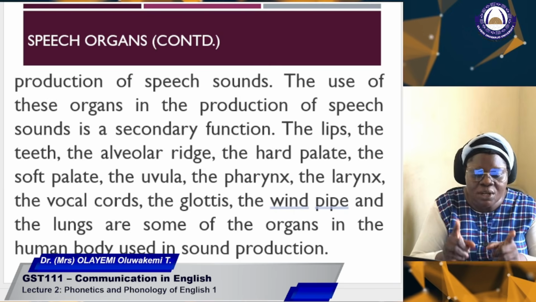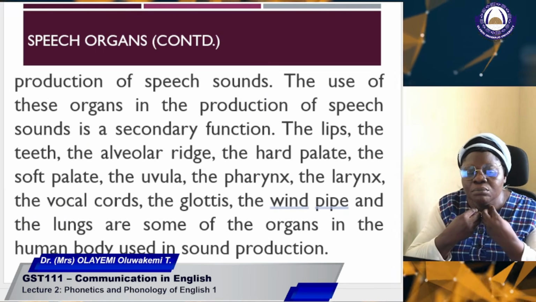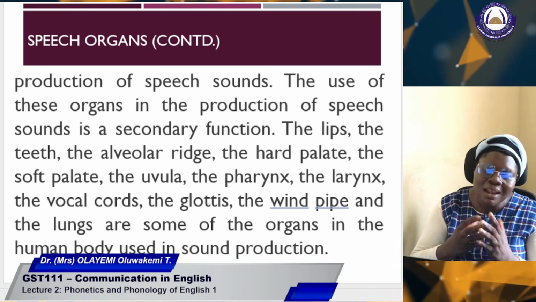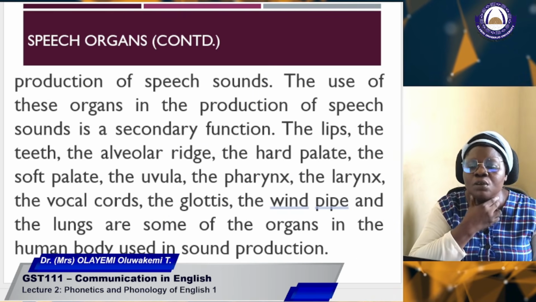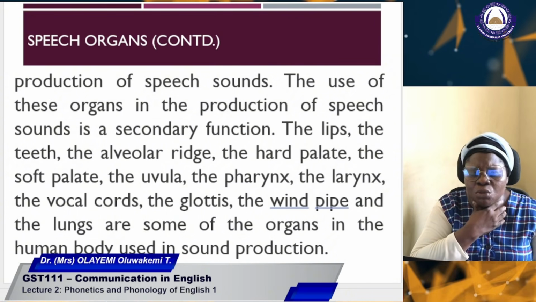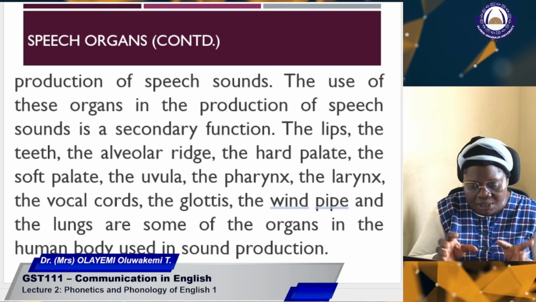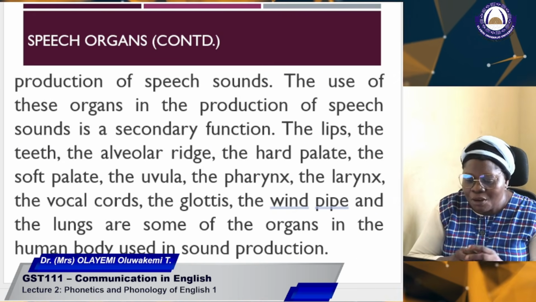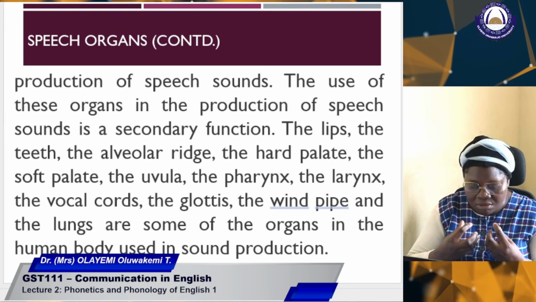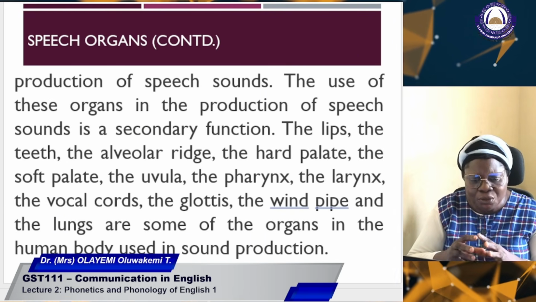The vocal cords are two elastic organs inside the larynx. So the larynx is like a house for the vocal cords in the neck area. You can see that most men have their vocal cords there, and so they can talk deeply or sing deeply. Da, da, re, and they can do that.